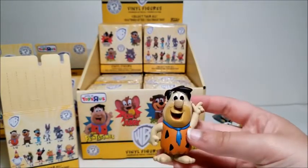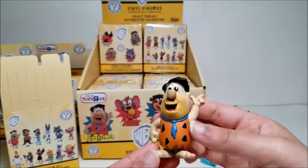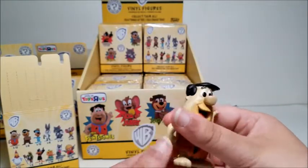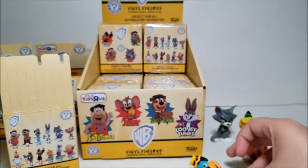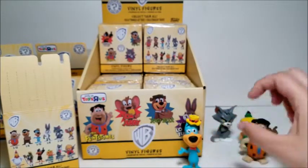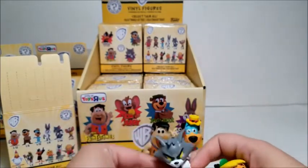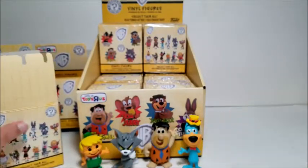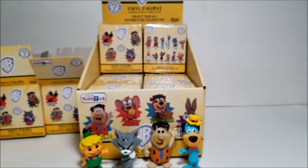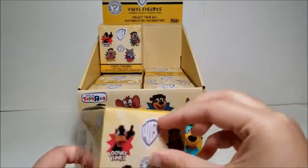So looks like we got Fred Flintstone. Yeah, that was his name, Fred. So we have Fred Flintstone right over here. This is 1 out of 12. Maybe I'll just start setting the characters here now. And I'll also move these boxes because I'm running out of space. So let's continue the video.